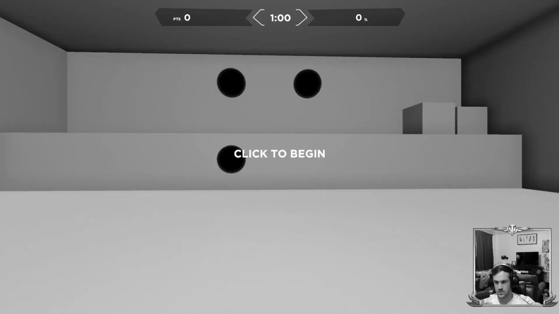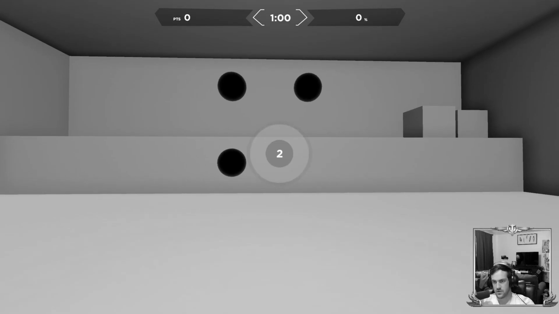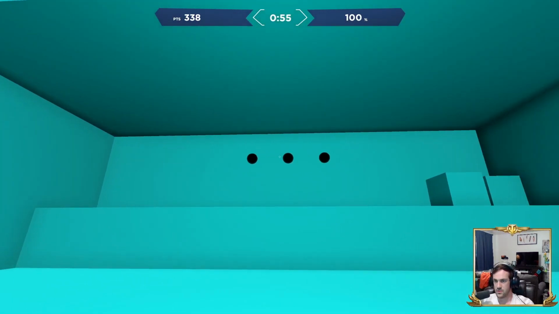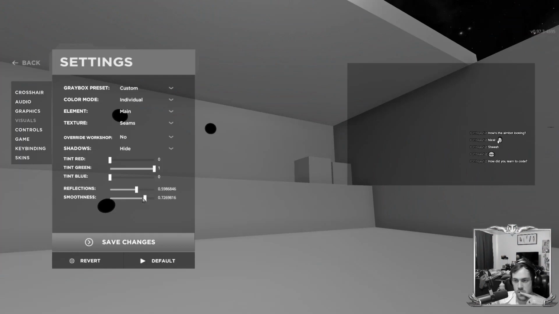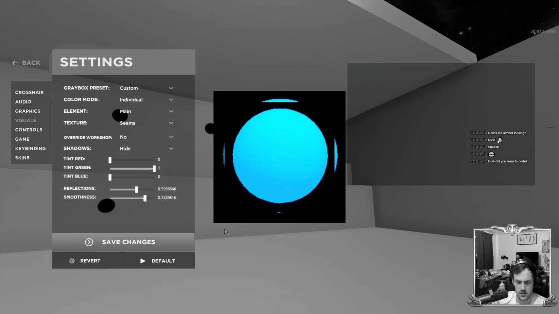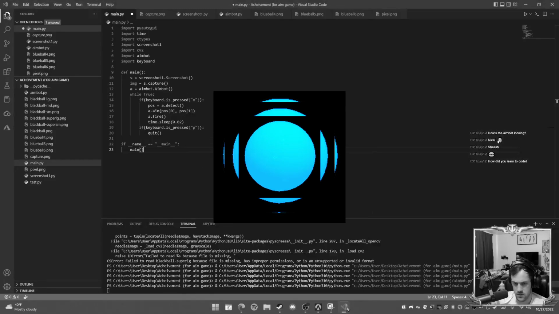But wait, that's not all. Naturally, I wanted to take my aimbot onto the ranked servers, but I ran into a problem. All right, let's see how we do. Oh. The balls shrank. So I modified my code to say, hey, if you can't find this ball, look for the same ball, just slightly smaller, and keep doing that until you find a ball to shoot.